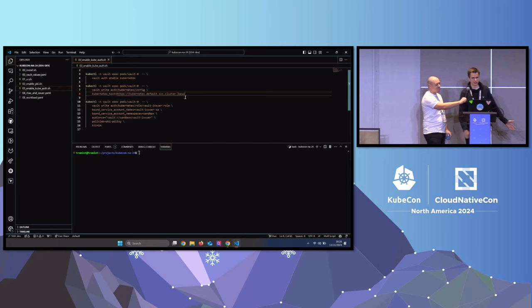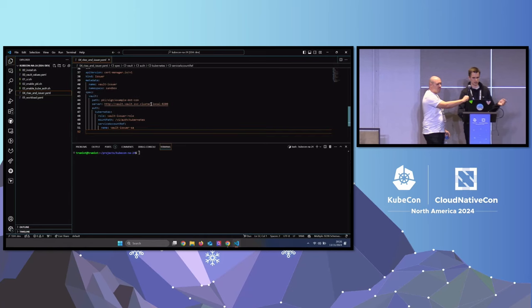So this will be the same for every CA solution. Basically, what we do is we point the CA to an OpenID Connect endpoint at which it will find the JWT keys. It will use those keys to validate the JWTs that it gets, the service account token JWTs, and it will validate these by matching them with the service account name and the service account namespace that we specify here. So after that is set up, the whole PKI setup is done.